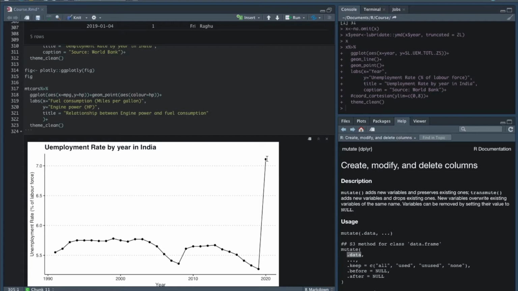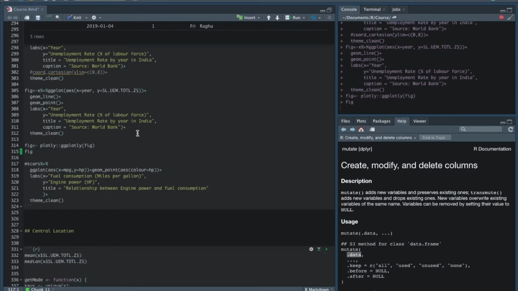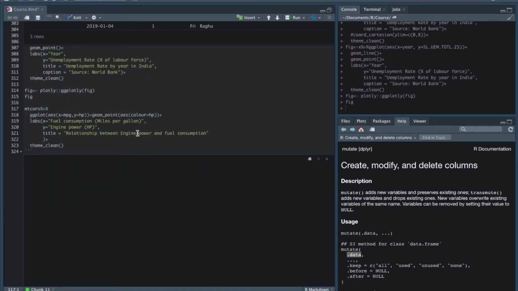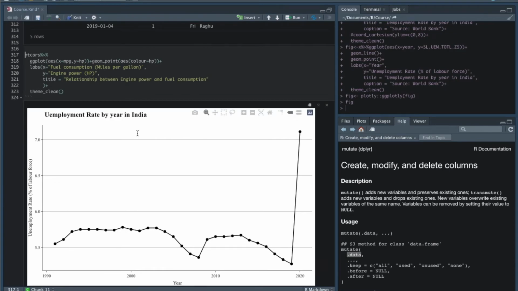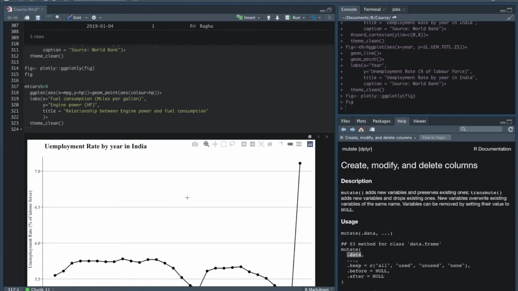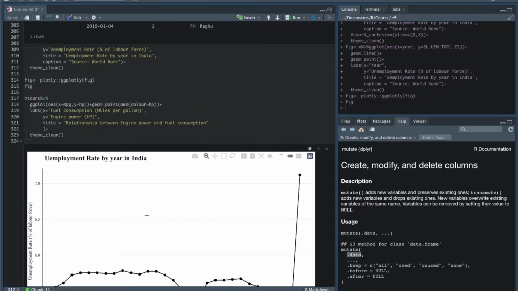Now I will show you another very interesting way to plot, just for the sake of showing. I'll not go into details. We can build dynamic plots. By dynamic plot I mean like this. So if you hover on them, it can show some values, and it's basically an HTML plot plotted using JavaScript, but we will cover those things in separate videos. I just want to show you this one.